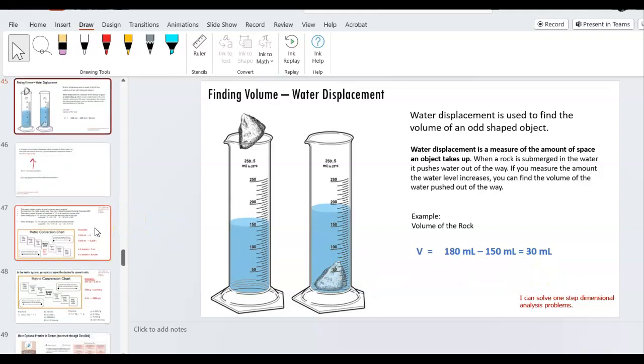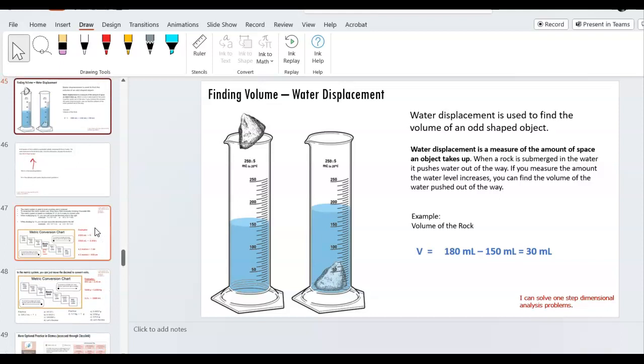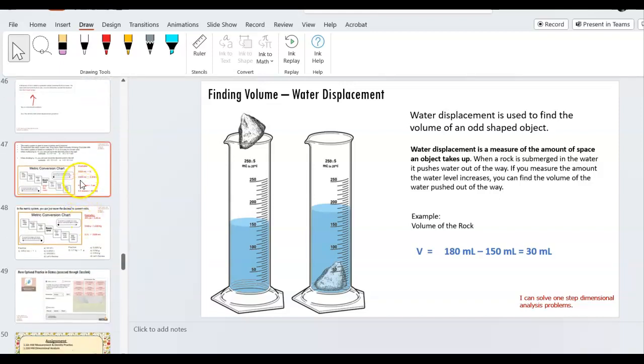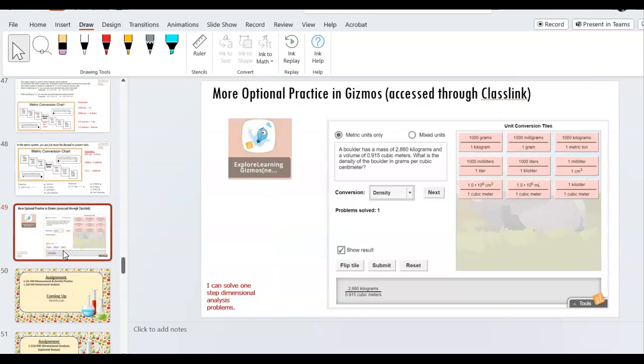Okay, so I believe there's a few density problems in some of the homeworks. I changed the due date to Friday so that we could go over some of this. If you're feeling comfortable with all of this, you could go ahead and give it a try. That's up to you. The other two things I have left here was just reviewing metric units. Here you can see those two slides on the left. This last slide here is letting you know about the gizmos that's available.